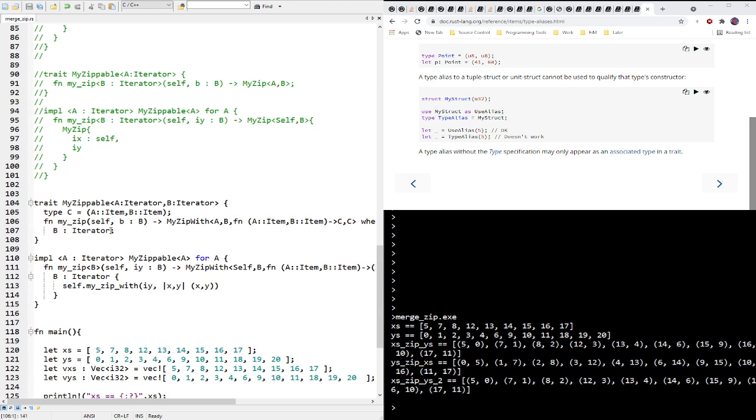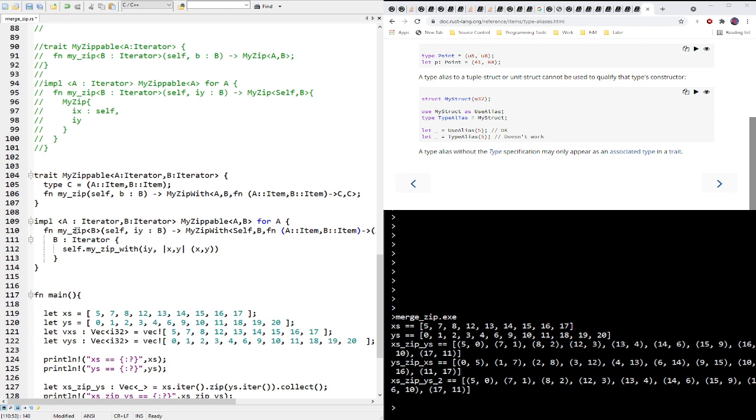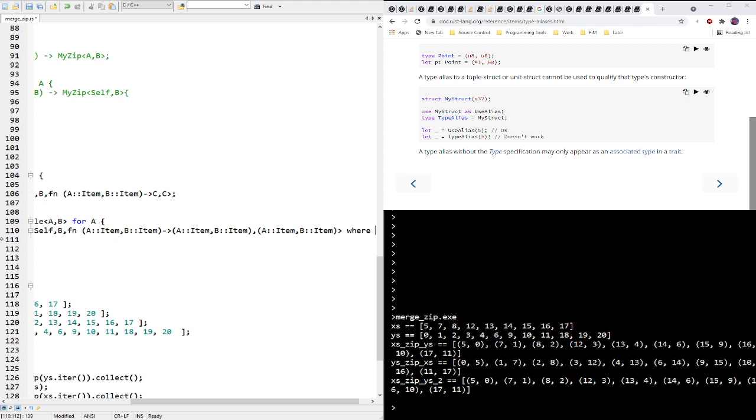But I have to take out this where b iterator clause because it's no longer at that level. So let's try that, and then I think I have to clean up the rest of this as well. I don't know if this is going to work, just bear with me. This is more for my own crazy curiosity. But I also need to do that, and then it needs to be a part of my zippable A and B, because it now takes both of those. But I need to do it for A because that's the left-hand side, that's fine. I no longer need this here, and I no longer need this, and the where.